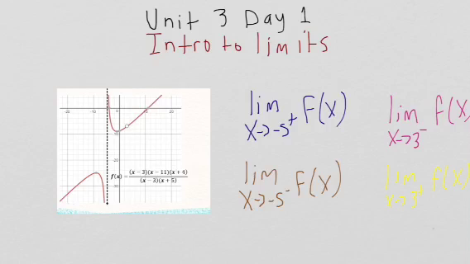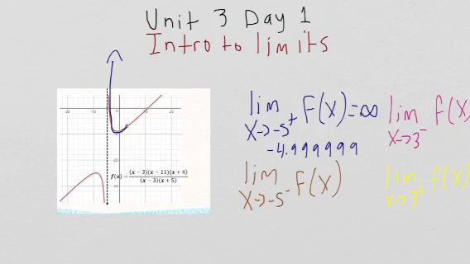In class, we plugged in numbers that were really close to -5, like -4.999, and we can get as close as we want, like -4.9999999. As we get closer and closer to -5, we're going to see what happens to our output. Looking at our graph, as we approach -5, what happens to our output? Well, it's going to infinity, so we write equals infinity. That tells us that as we approach -5 from the right, our output is unbounded. It's just going to keep getting bigger and bigger and bigger.